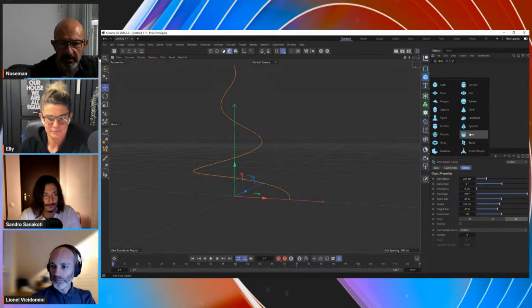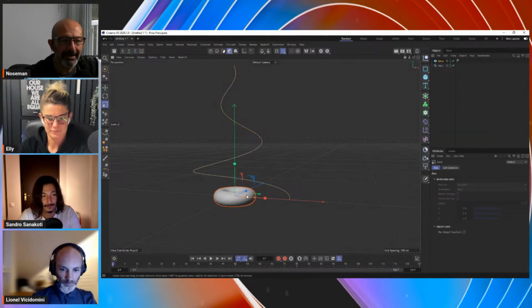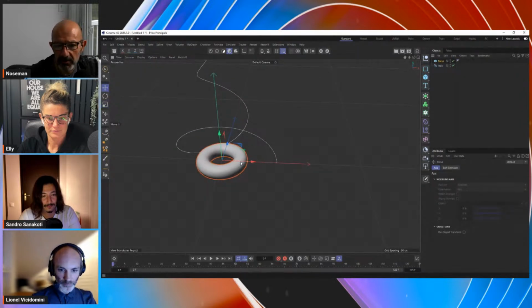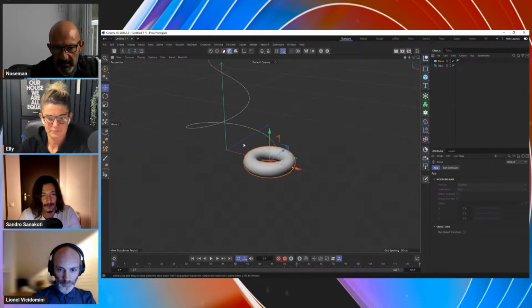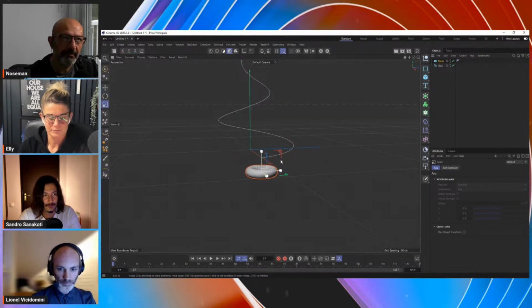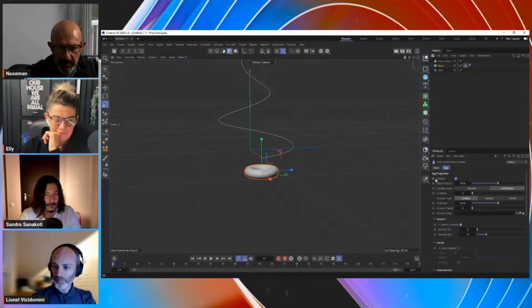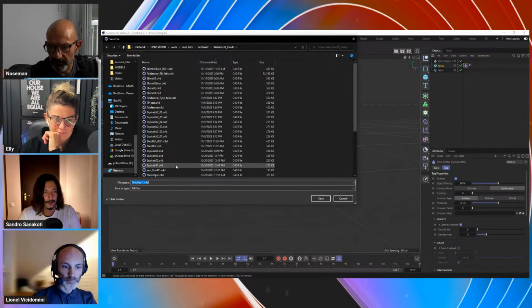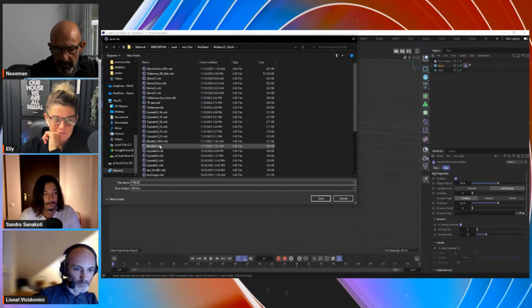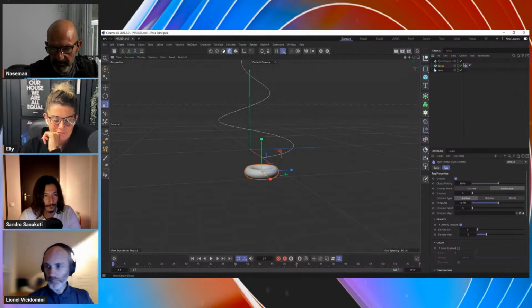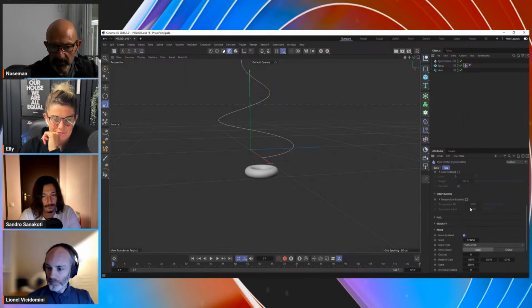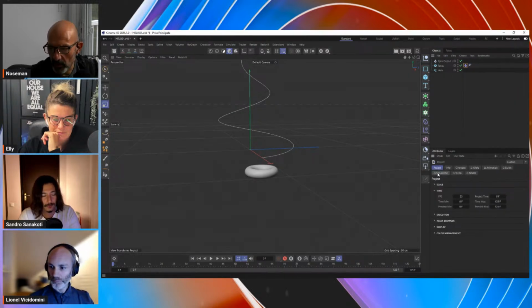You can do, let's say, not simulations, but things that look like fluids using many ways. And I think that we're doing a disservice to the whole Pyro system when we say we can't do fluids. Cinema 4D's Pyro is, if not one of the simplest, I would say the simplest Pyro simulation system that looks very good right out of the box, and it's very well integrated with the rest of the tools. And this is generally the scope of the presentation.